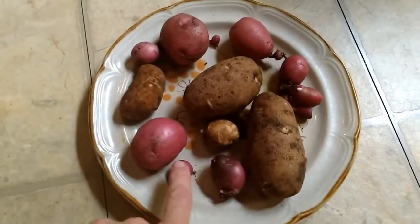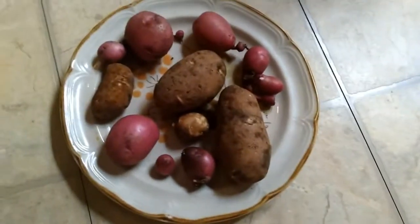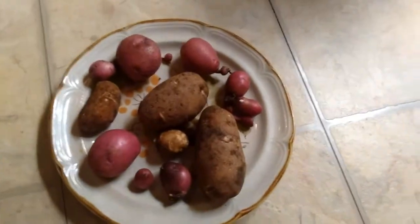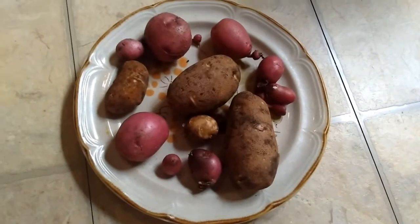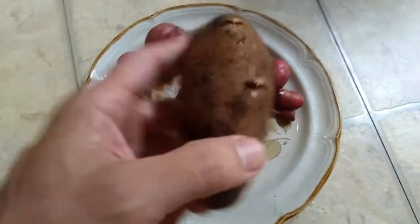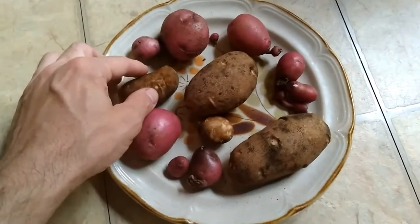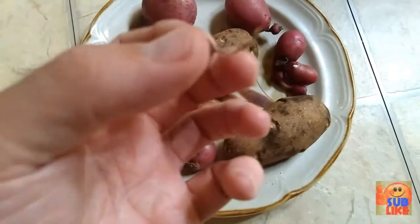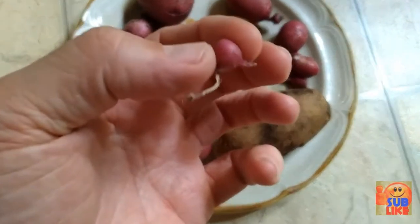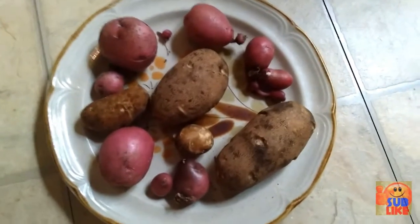Some of these red ones are decent size. So I'll probably just take the smaller ones, replant those, and continue the process over again. And I do have 2 other bags to work, and it seems like those are holding up a little bit better, so we'll check the productivity on those in a couple weeks. Considering I got a really nice, firm, large potato. It's my first time growing them, so happy with whatever I can get out of that. But I did learn something, to stake them up, but it's all not lost. I'm going to plant some of these new ones out, stake those up, and hopefully we'll have even more production in the next go around.